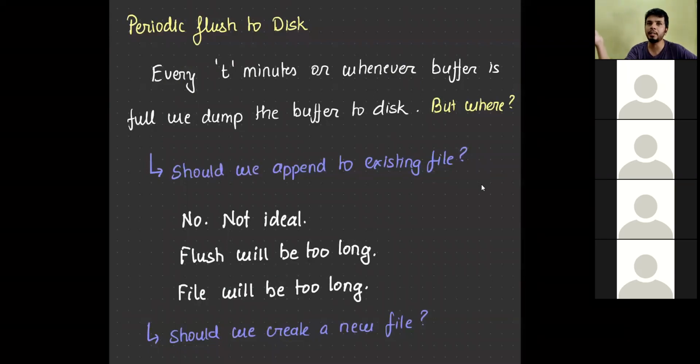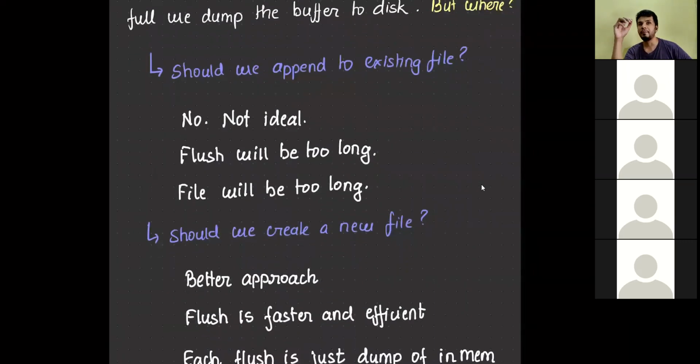But how would we dump the data? It says we are dumping, but where would we dump it? If we dump it into an existing file, similar to Bitcask, we might have just one file and just append all the data to it. If we keep appending the data to the same file, there would be repetition of the keys. Appending to an existing file is a good solution because you will just have one file, and every time the flush happens, it just appends to that same file. So it is batch writing to the same file, very similar to Bitcask.